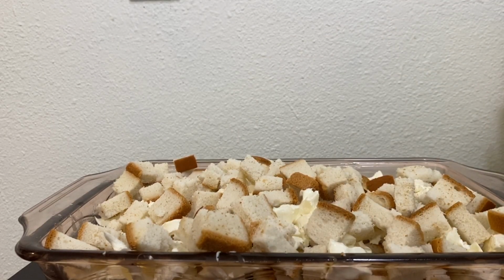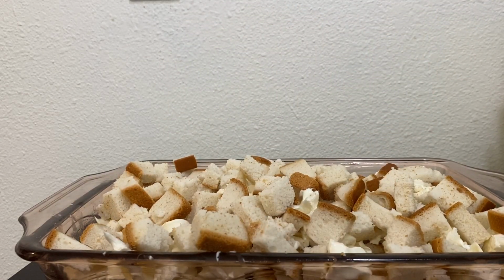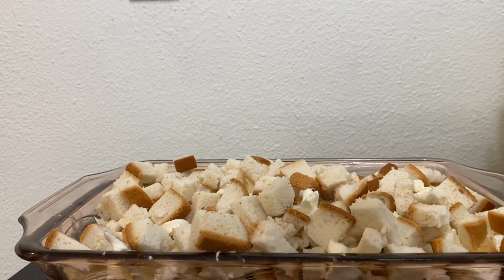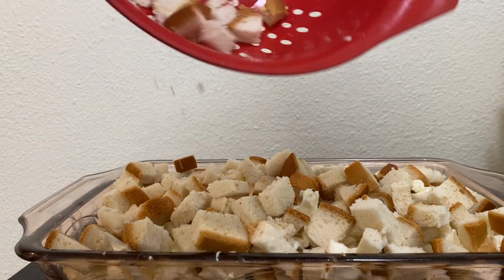It has, also guys, I'll be adding 12 eggs. That's probably gonna be the next step. I have to check. I think that's the next step, adding the 12 eggs. So a lot of protein to this dish. You can make it gluten-free by getting gluten-free bread. And this is making a lot, guys.